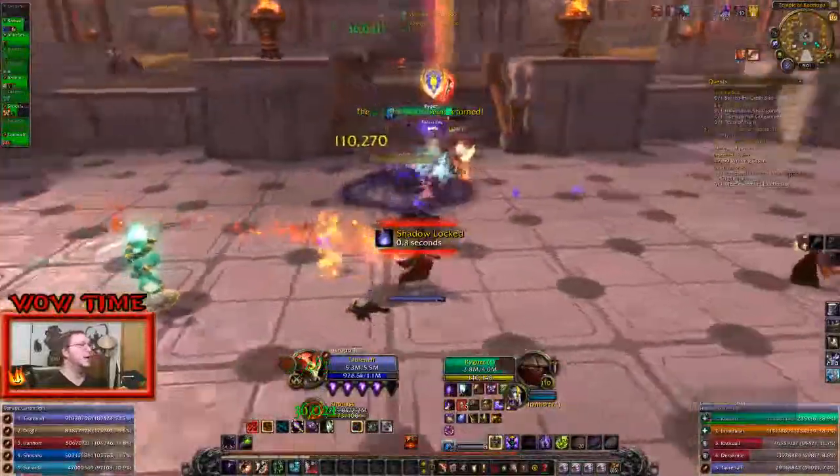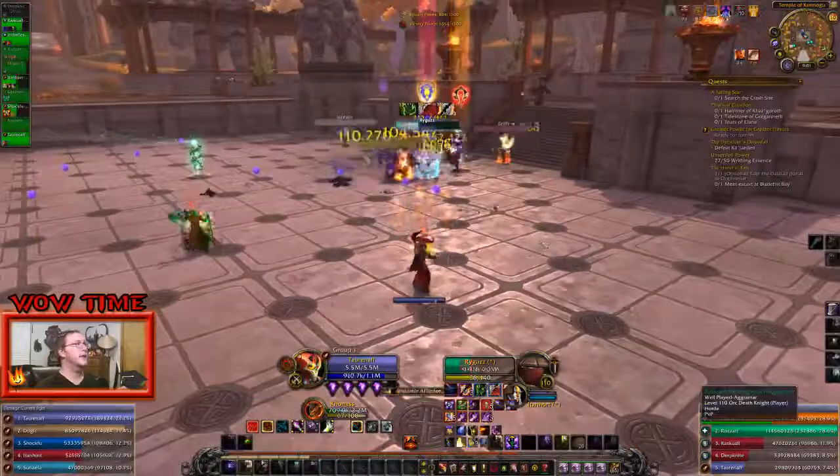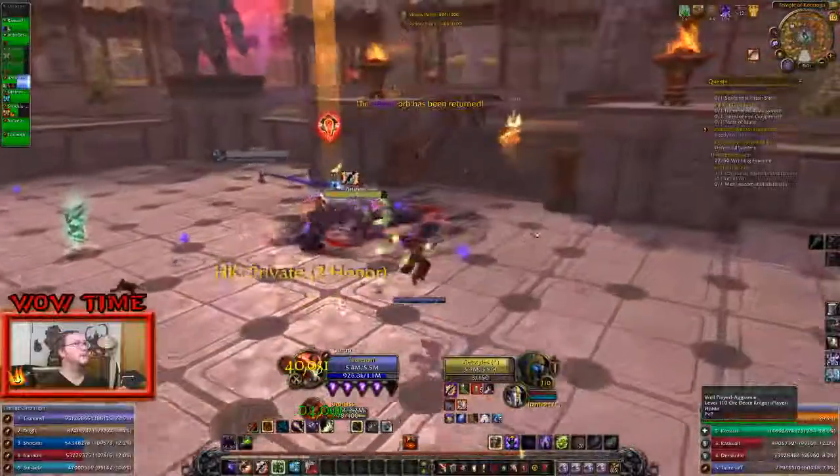We did get Shadowlocked, so I'm going to run away from the caster to try to get out of his range. Typically the caster, when the Horde owns this center area, isn't going to follow us down, which is why I decided to run like that.